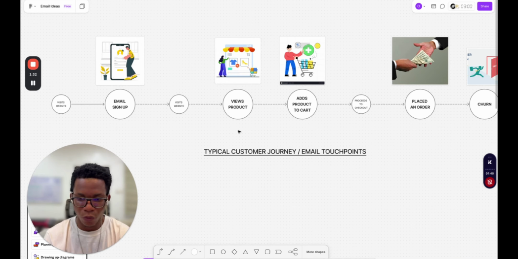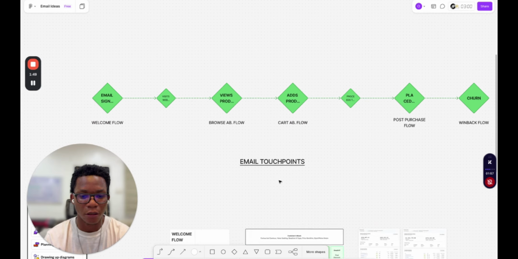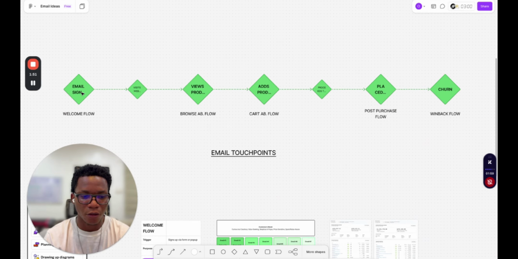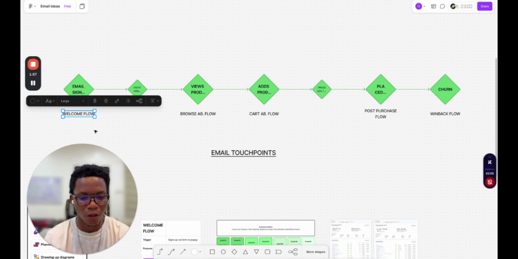So that is a point to note. Now, with that being said, let's move into the email touch points that we could leverage. The top 5 email touch points that we could leverage for email marketing flows, which then will cost you a ton of revenue created on the back end, right? So when an email sign up has happened, that's what triggers the welcome flow.